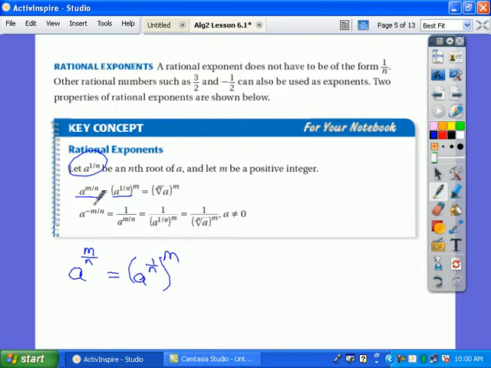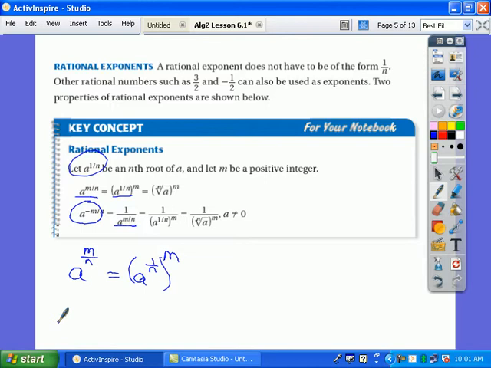And they also show us what to do if it's a negative m over n. Remember, anytime we have a negative exponent, that just takes our base, and if it was in the numerator, brings it to the denominator. If it's in the denominator, brings it to the numerator. And so here you can see them shifting because of the negative exponent. They shift a out of the numerator into the denominator. And now they break it apart just like they did above.